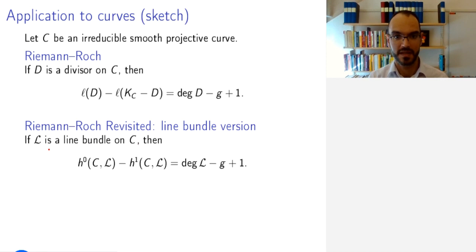One can show, and I leave it as an exercise to you, if you wish, to correlate these notions, that one can state the Riemann-Roch theorem as follows. For line bundles, namely that if L is a line bundle on C, so you might just as well assume that L is this O_C(D), then the zeroth cohomology dimension minus the first cohomology dimension is equal to the degree, which is the degree of D minus g plus one. So you need to convince yourself that these dimensions, their difference is the same as this difference. And this requires relating the canonical bundle to the canonical divisor and using some Serre duality.